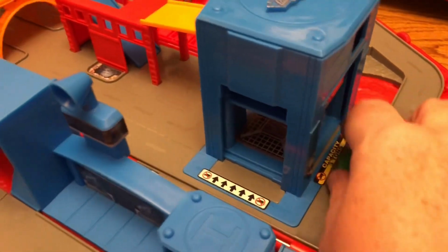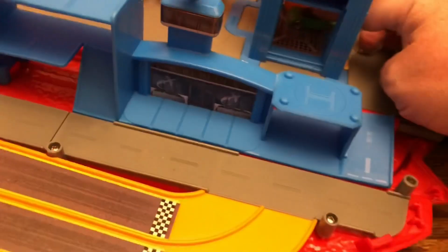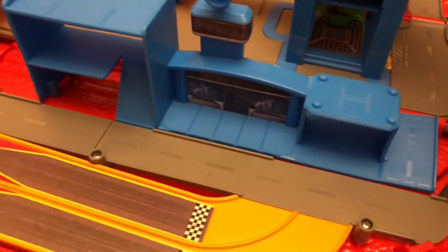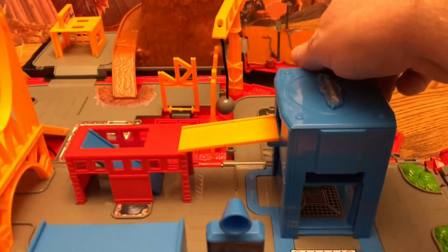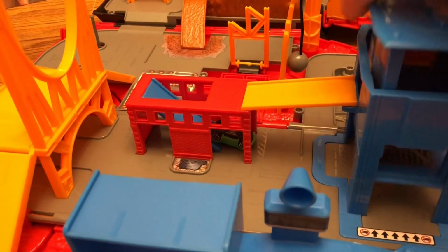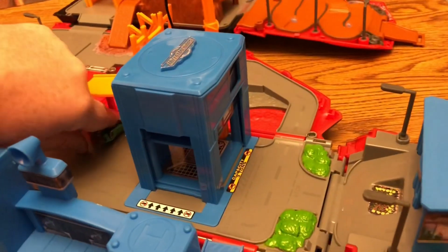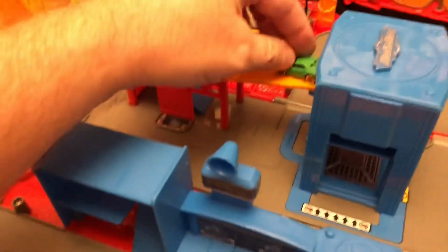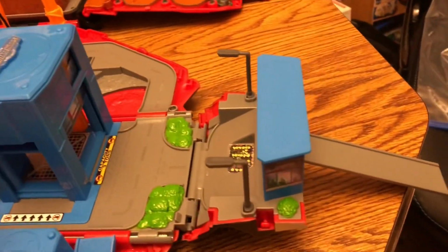And here we actually have an elevator. Now he is supposed to go inside the elevator, and then you're supposed to move the elevator up. What's supposed to happen is this is supposed to be able to stop twice. It's supposed to be a second and a third level. So when you go to the second level, it's supposed to, there we go, do that. However, you will notice, get the car out, that when it goes down the ramp into the next ramp, well, it didn't do that the first time. Let's try that again. That's what it normally does.